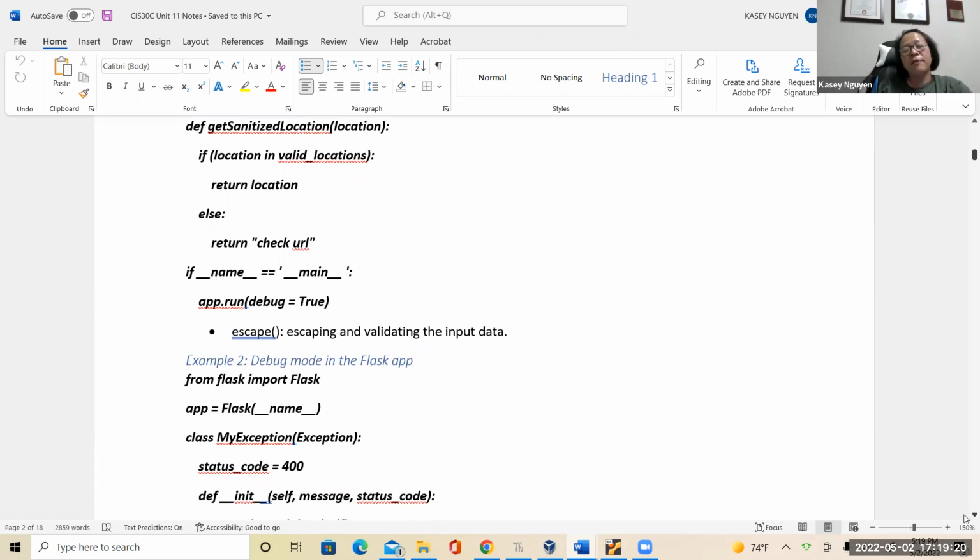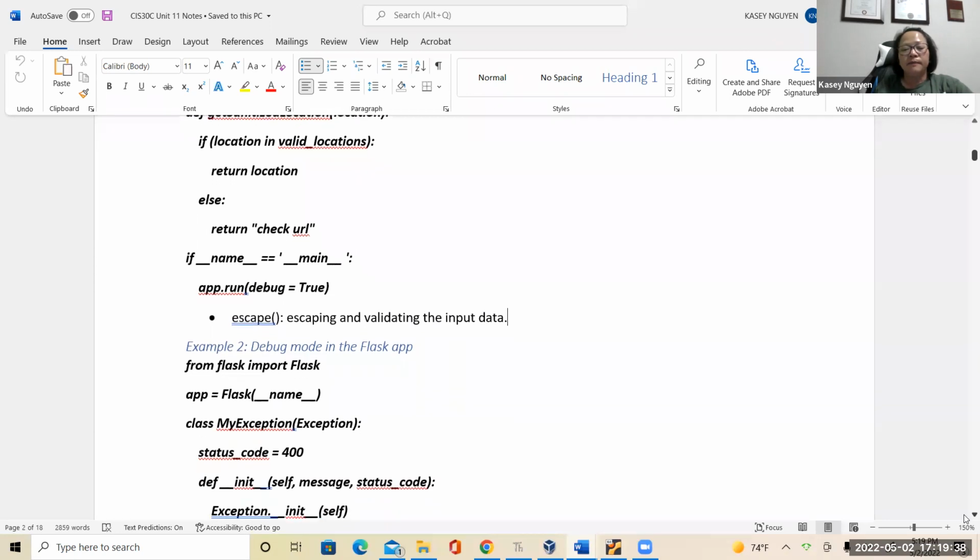And so we can incorporate this with Flask to make sure that we control the potential of somebody injecting on our web page or our website or our web app.